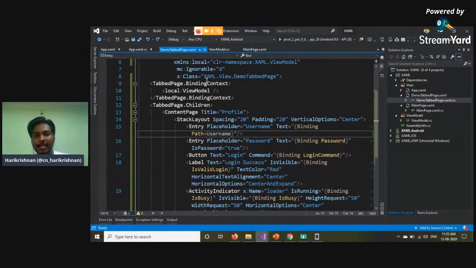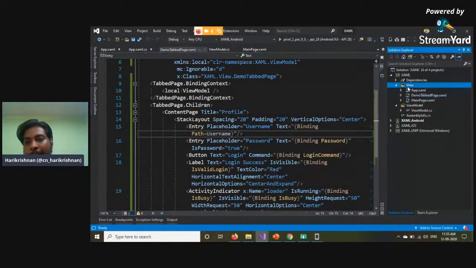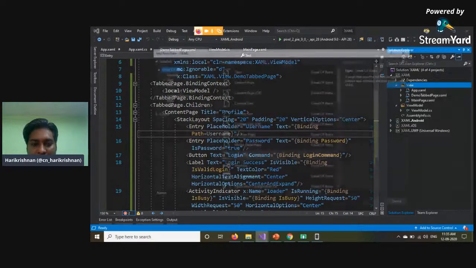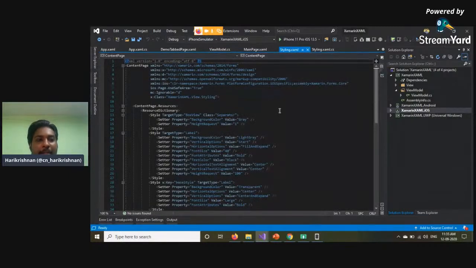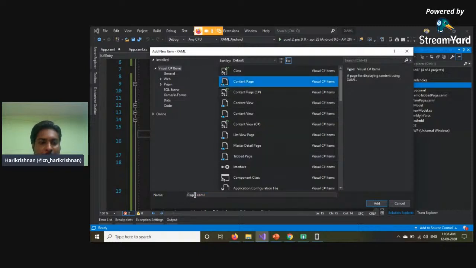All right. So without wasting too much time in here, let's go to the styling part. That's something very interesting to see. Let me create a page called styling. I have everything that you required already, but still let me just code it live. This time I'm going to create it as a content page rather than as a tab page.